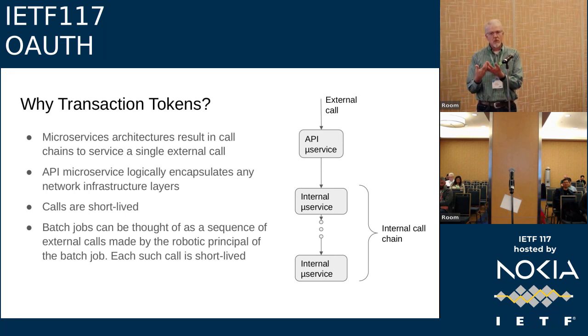There's probably two drivers for it. One of them is that generally the authorization domain that you have between your external client and your internal implementation, your internal backend, is different from the authorization domain within the backend. So if you are trying to take an OAuth token that you gave to a mobile app and use it as your authorization mechanism inside, you run into a whole bunch of problems.